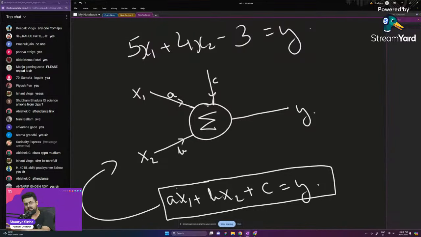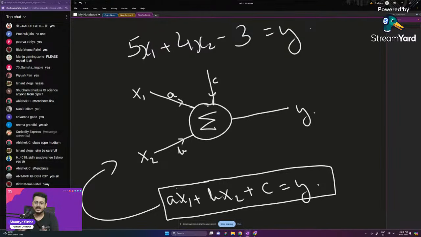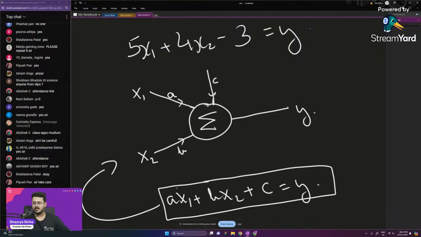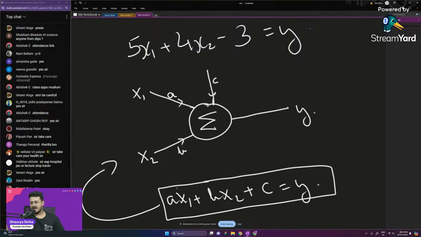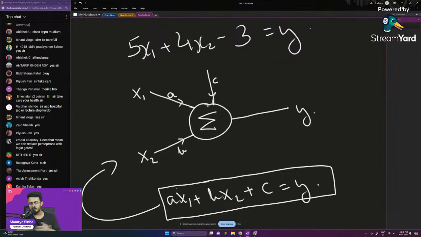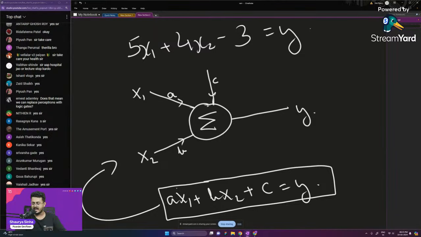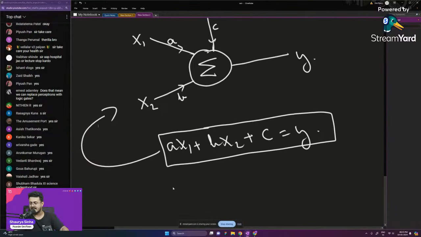We are going to learn about activation functions right now, but the first iteration of the perceptron model was made like this: the mathematical formula that we had, let's convert it into a visual, intuitive thing itself. Are you guys able to understand this basic iteration of a perceptron? Please do let me know. Like, how did we get till here? This is very important, guys, because then we are going to add a lot of different things, and you are going to learn a lot. Okay, great. Everybody has understood this. Amazing, guys. You guys are amazing.